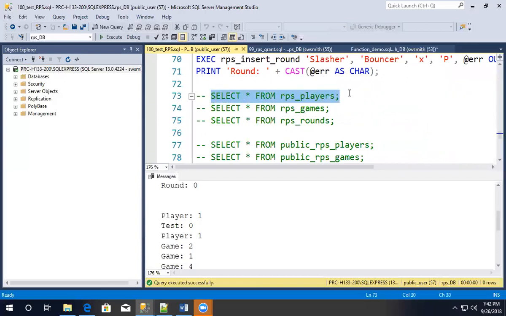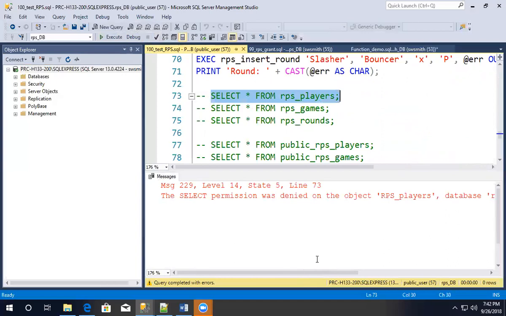So I'm going to try to select from RPS players. Can I see RPS players? And the answer is that no, I cannot. I can't see rounds. I can't see games. I have no way of getting in there and doing anything except what I've been given the permission to do through those grant statements.